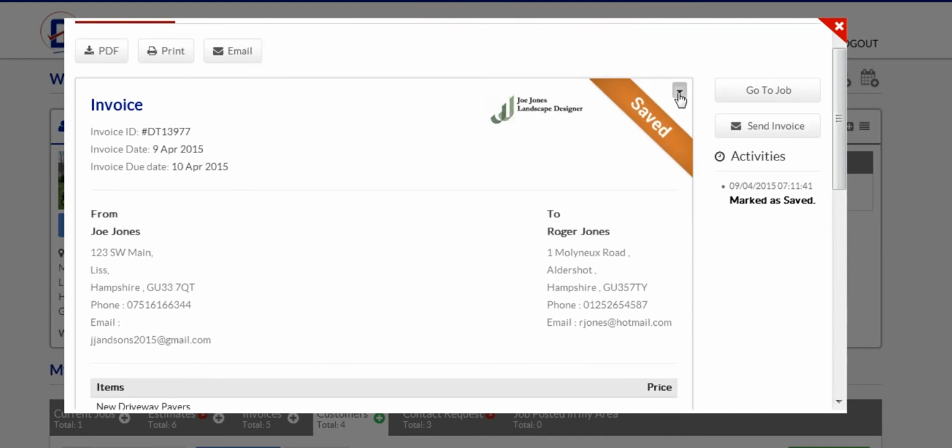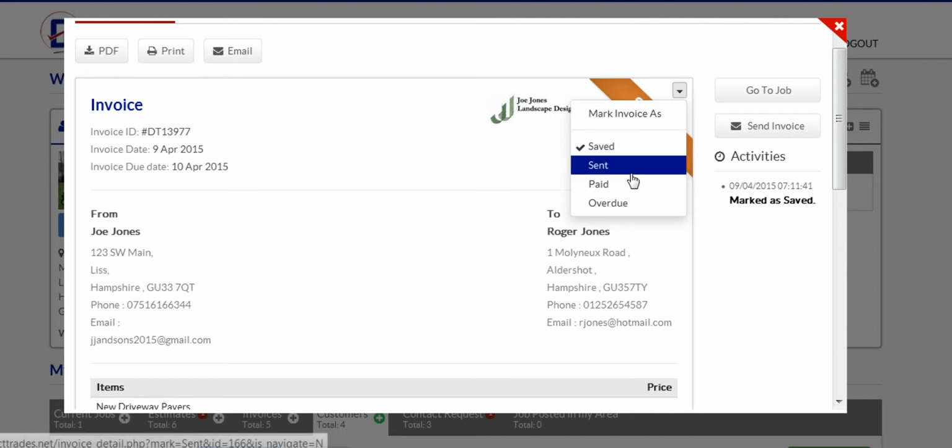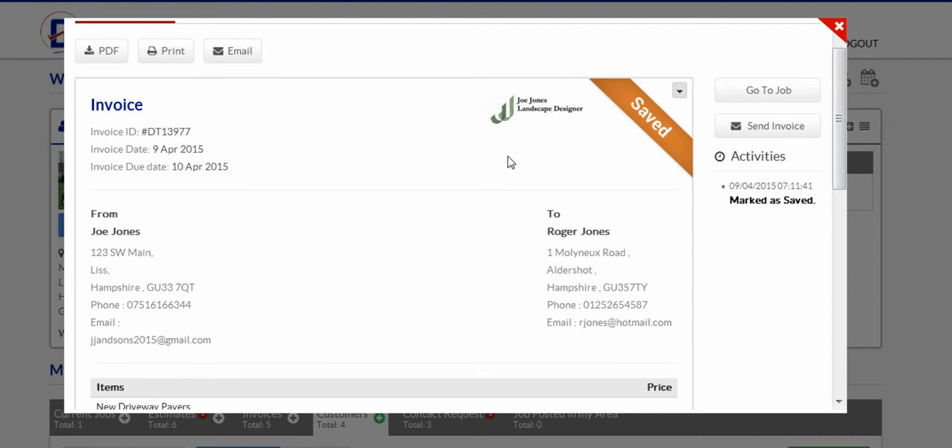If he pays you with bank transfer or cash, you'll have to manually come in and mark this paid. If he goes to your microsite, which we hope he will, and pays for this with his credit or debit card, our system will automatically mark this paid and it will show up in your invoice tab. Either way, if he doesn't pay you, our system will automatically mark this in red and it will say overdue. You can email him this invoice again and remind him that he owes you money, or you can just wait to see if he pays you.